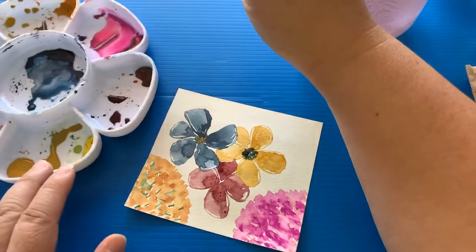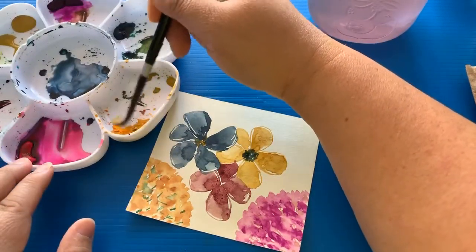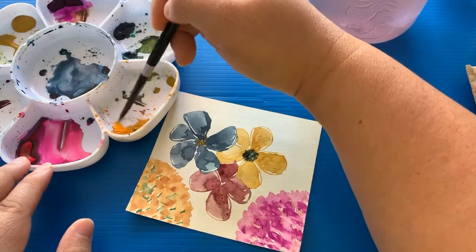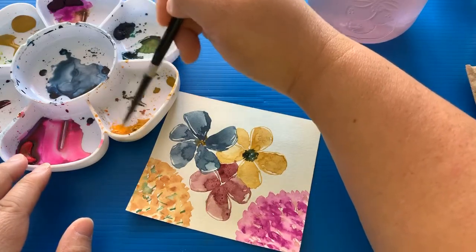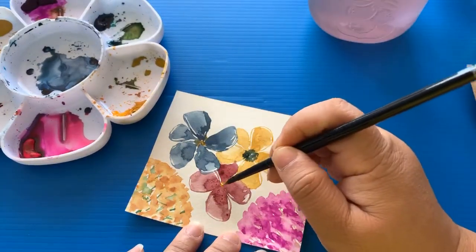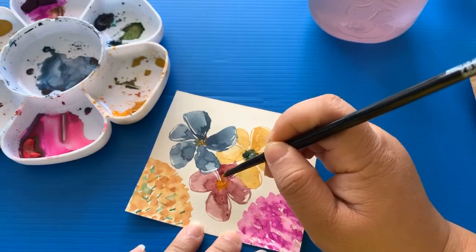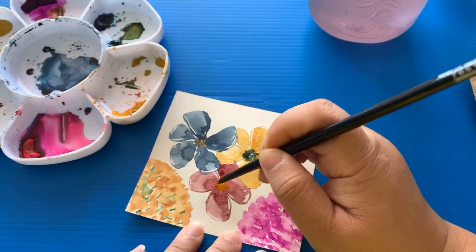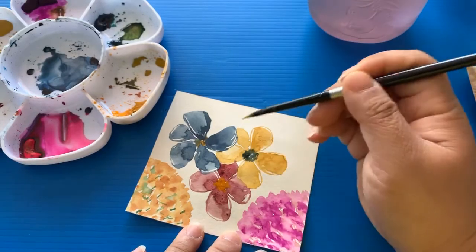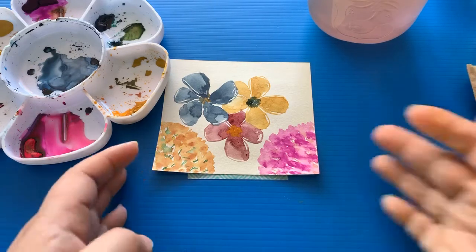Okay, let's see. Balik tayo dito sa yellow. Mas puro, so less water, because I just want to make it behave like gouache. I hope I'm saying it right. So I'm going to put yellow here. And if it mixes with the red, it's very concentrated. It won't run. Okay, there you go. So I've got the walang kwenta flowers and then the dutdut flowers for today.